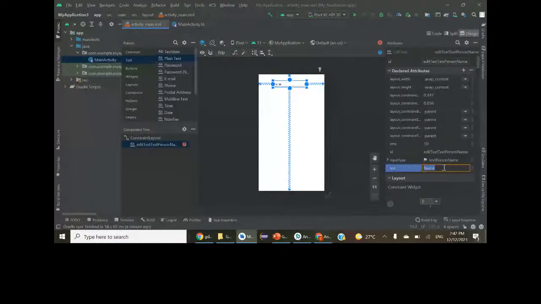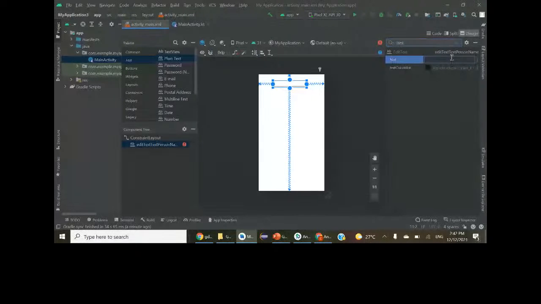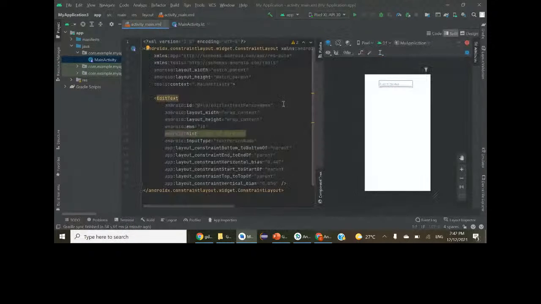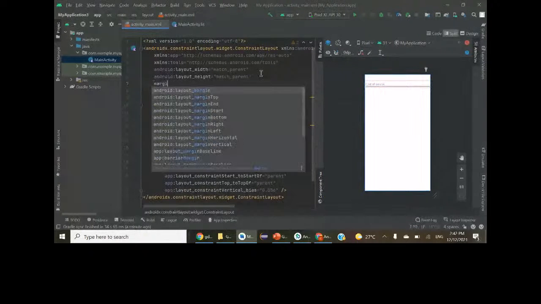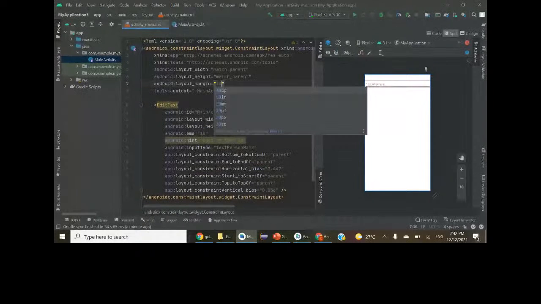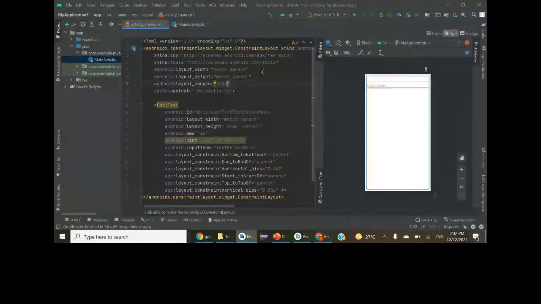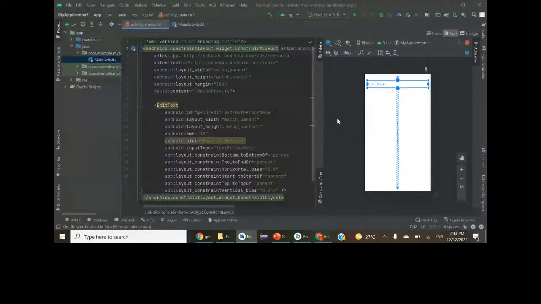Erase the text and give a hint to this, like cost of service. So I'll go to the code and make this match parent. Yeah, also I'll give a margin to this constraint layout, that is some 10 dp.